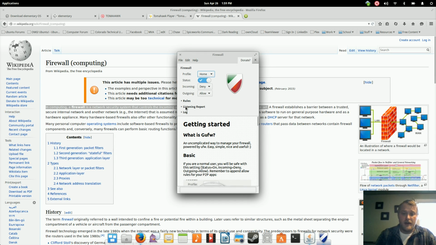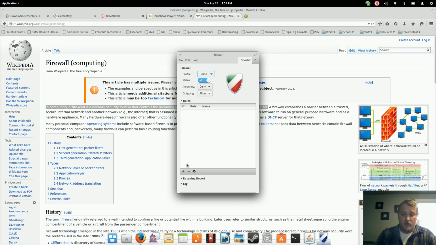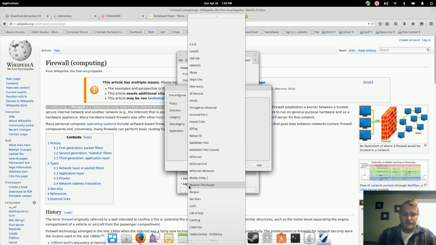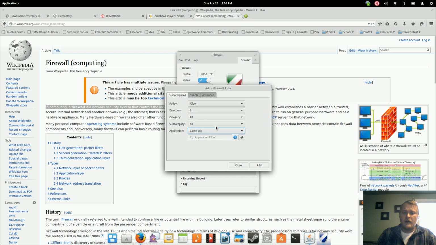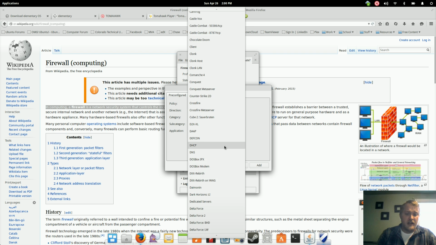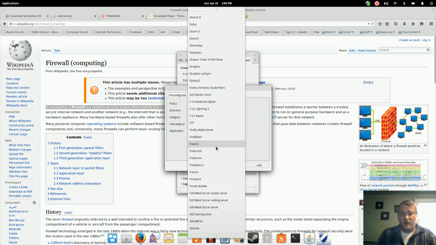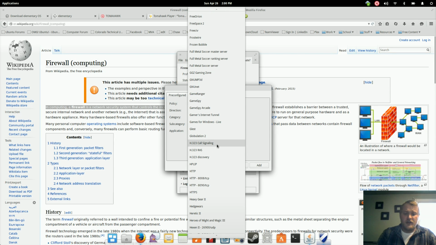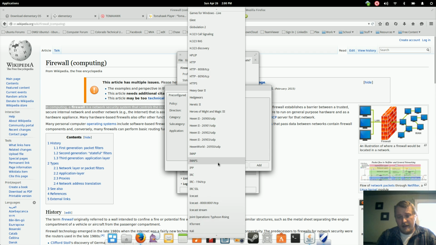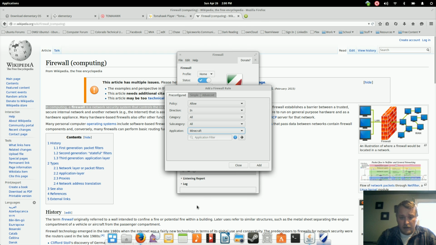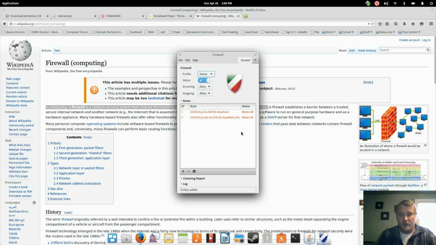You actually would have to go in and click on rules, click to add a rule, all applications, and essentially click on, you can either look at what ports is necessary, or honestly these guys do a pretty good job at maintaining everything, so you could just come in here and scroll down to Minecraft, open this, policy allow, blah blah blah, click add, click close, and then the rules are set.